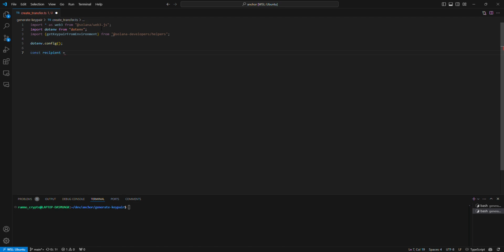I want that you can just add a recipient on the terminal.